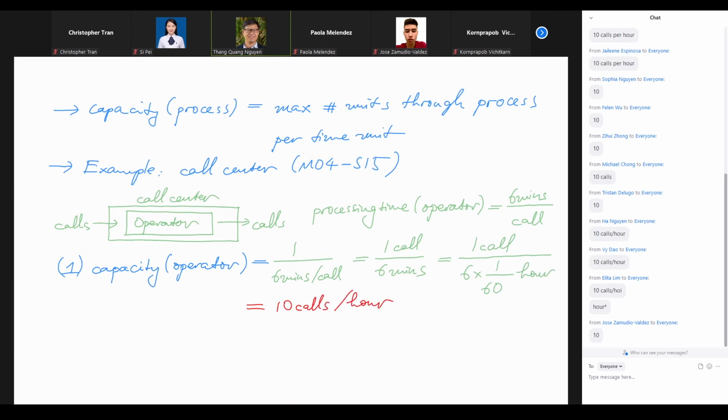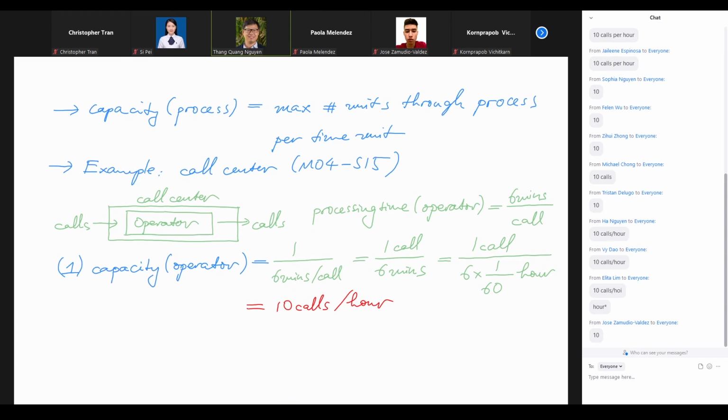Of course, in this particular example, we don't have to go through this lengthy process. If it is one call per 6 minutes, then 10 times of that would be 10 calls per hour, right? So intuitively, we can solve this very quickly. But remember, in the future, we might have to deal with a very complicated situation with decimal numbers or anything. In that case, we have to use this formal process to go through it. Otherwise, it's kind of confusing. I hope you see that, right? All right, so that's question number 1.